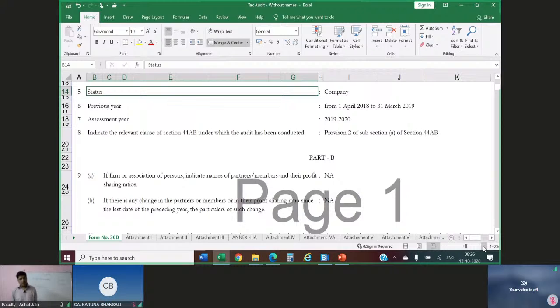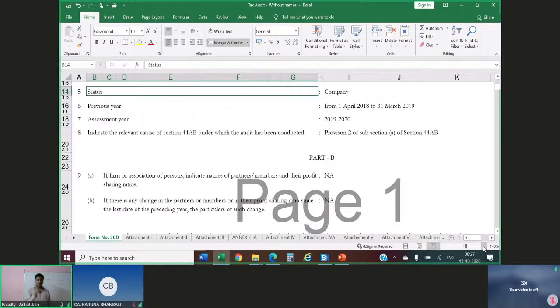Assessee can be a company, it can be a partnership firm, it can be a sole proprietor, it can be a trust, it can be a society, correct? Yeah, there are various statuses which an assessee may have. So when this particular clause is required to be filled, a drop down window will exist. From that drop down window, status is required to be selected.